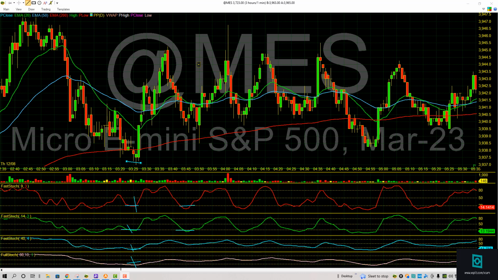When it comes down to it, the 60-10 is actually in sync with the 5-minute time frame. So it's like having a 9-3 stochastic on a 5-minute is having a 60-10 on the 1-minute. So I'm able to look at this band right now and automatically see what the 5-minute is and see what the 1-minute is. So if I know that this is down here oversold, that means our 5-minute is oversold and we have a bigger chance for a bigger rally.